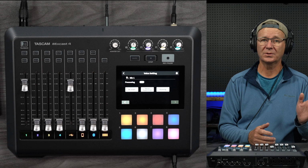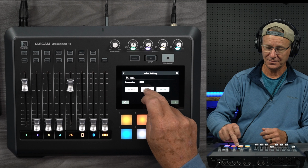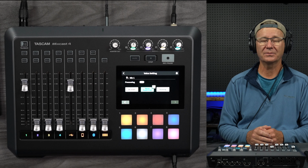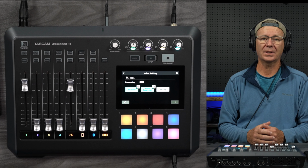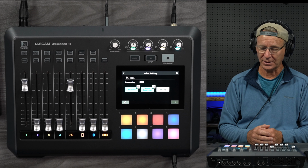So the noise floor in this mic is definitely not as good as the Sennheiser. So turn the noise suppressor on, that makes a huge difference in itself. And this one, I'll turn the de-esser on. It's just my voice, right? Like I can hear the sibilance all the time. So I think it's worth turning that on.